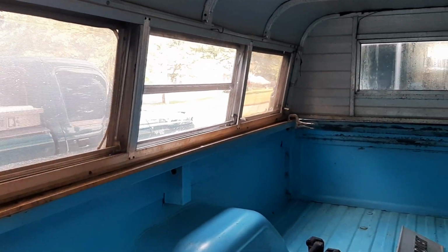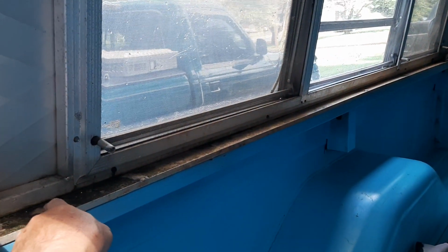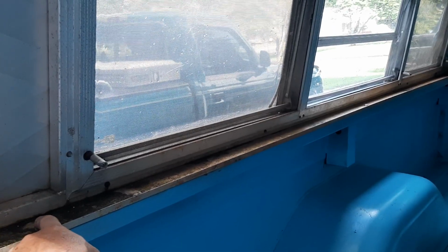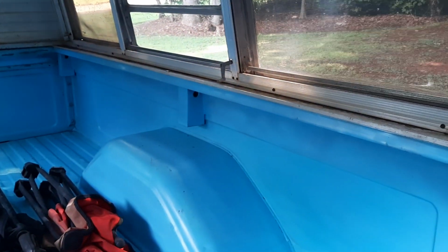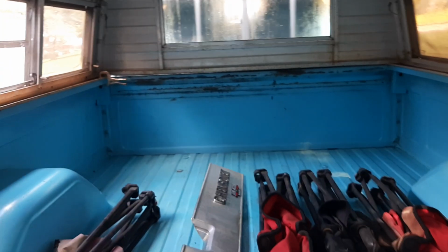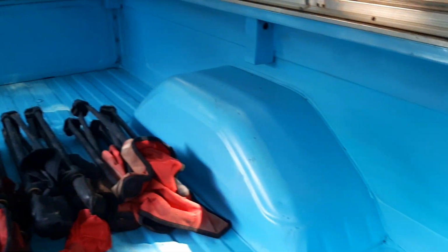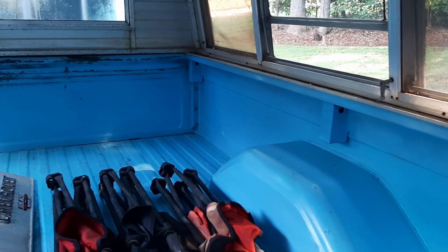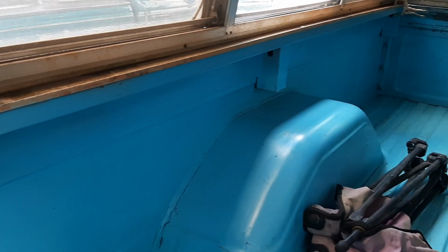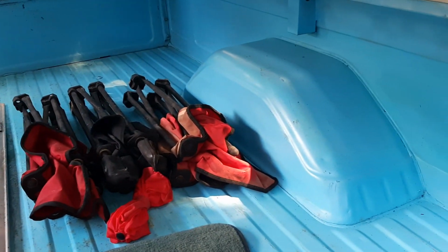Had the camper topper off, and I've painted all up under here. And whoever put the camper topper on used steel screws, and they just kind of broke off. But I've got stainless screws and nuts and washers on it now, so it shouldn't go anywhere and it shouldn't rust. Oh, here's the bed. I painted the bed. I'm trying to remember what all I have done. We've done so much. I guess I've worked on this probably 5 weeks, nearly every day. I try to do something a little bit on each truck, at least once a day, unless it's Sabbath day. I don't do anything on a Sabbath day.